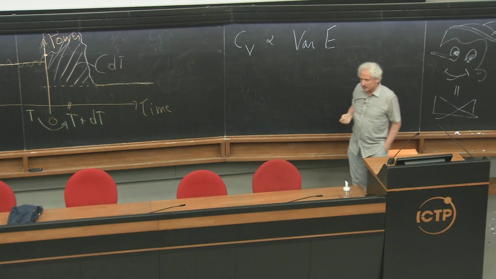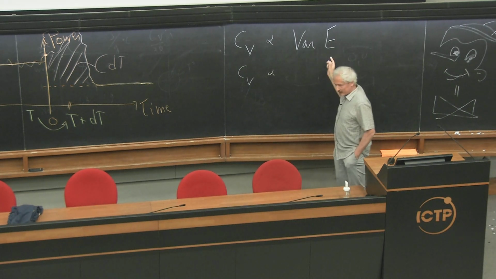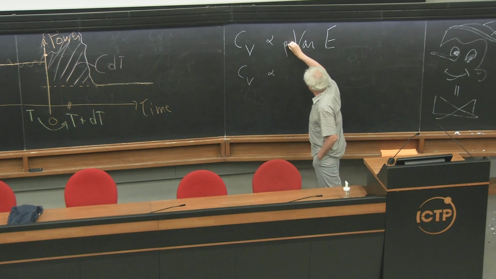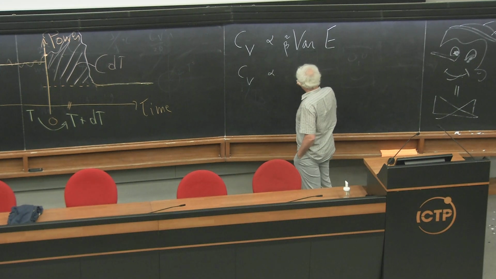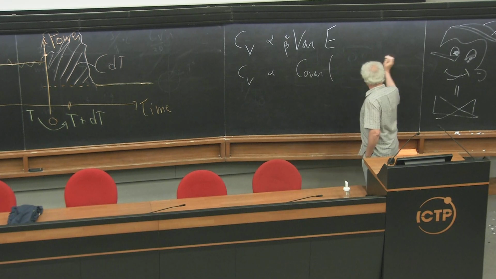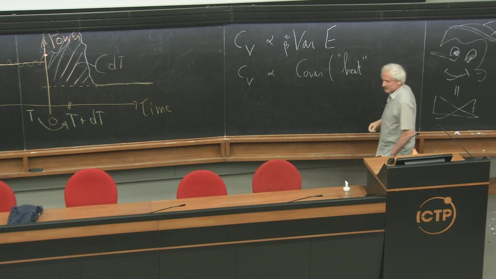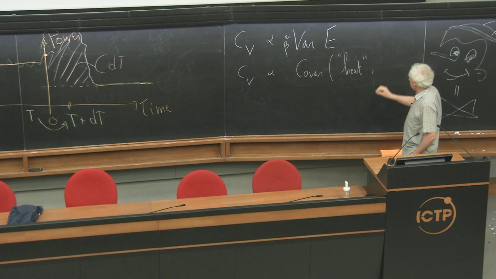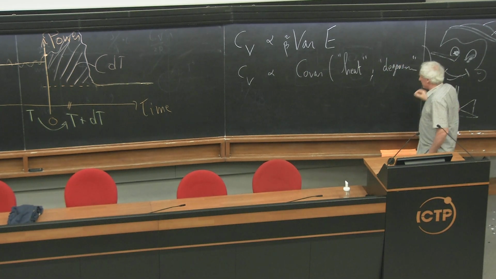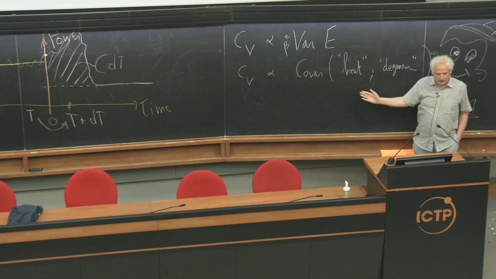If you go to non-equilibrium, you show that this heat capacity is no longer the variance of an energy. Actually, there are beta squares here or something. But it is a covariance, and it's a covariance between something which I will just very vaguely call the heat or the excess heat and the amount of degeneracy, and so on. I'm sorry for being a bit descriptive here, but I would like to refer to the following.